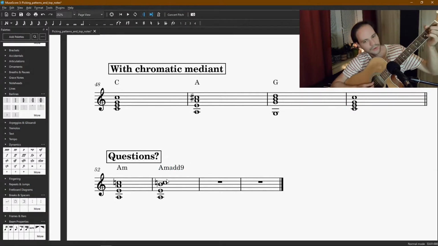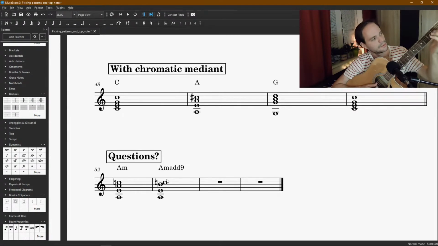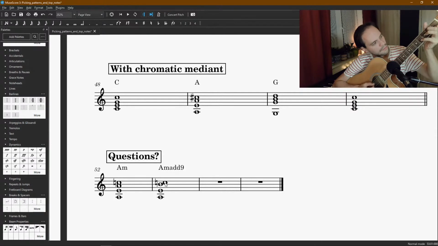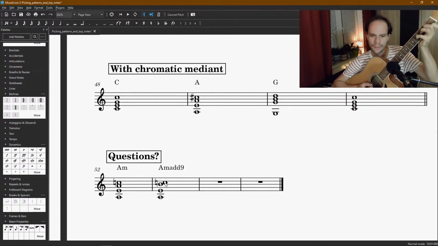Okay, so I'm going to play a picking pattern with the C, which is the minor third, on top. Okay, and now slowly I'm going to add the B. So I'm going to add the B below here, under here, and this creates some nice friction. So it's going to sound like this. Do you hear that? It's nice, huh?